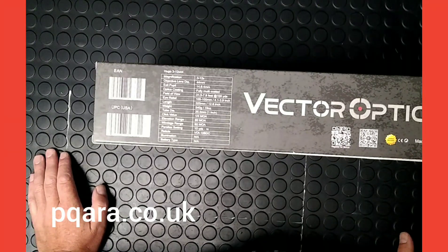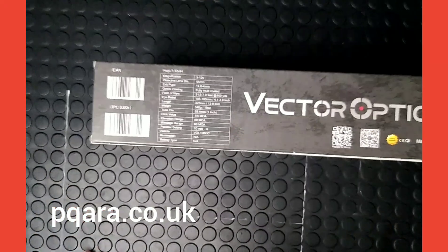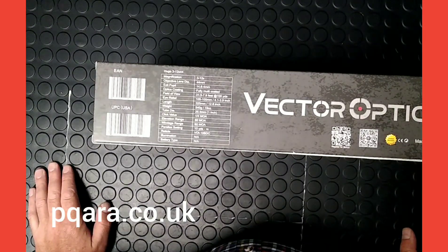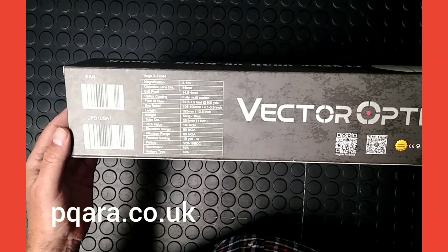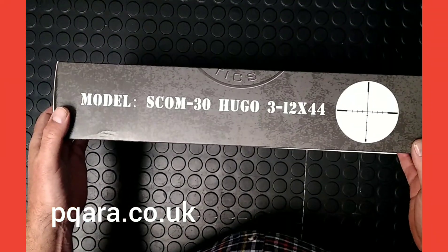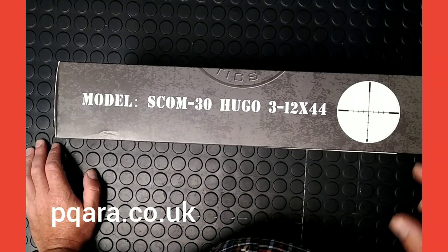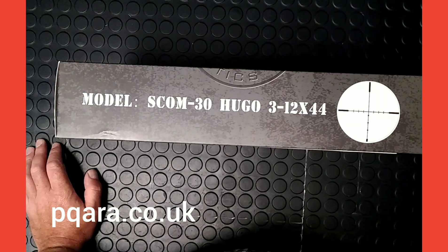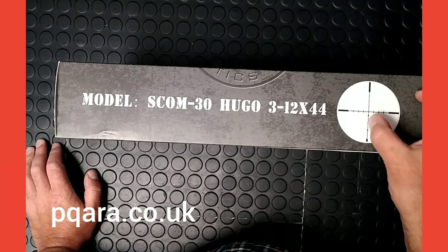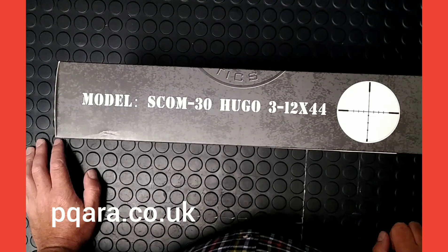The click value is 1.5 MOA, so that's nice, fine, accurate zeroing. There's 60 MOA of elevation and windage allowance, so you've got plenty of scope for zeroing. Parallax is down to 10 yards, and they call this reticle a VOI 10 BDC. To me what that means is it's an MOA reticle in the style of what I would describe as a traditional mil-dot — I know it's not a mil-dot — but a nice, clear, thick line with a dot. An MOA is slightly smaller than a mil-dot. If you said each gap between them is about three-quarters of a mil-dot, you've got plenty of aim points and range points, and it will work well on most rifles.